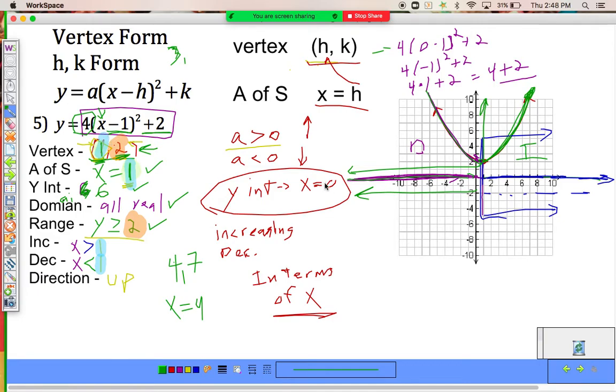Drawing the graph helps, because then you can look at the picture and see what's going on. All right, we'll do one more like this before we add a little bit more to it. And the little bit more is just going to be basic math to get some of this stuff. Before I move on, if you have a question, make sure you ask. I'm trying to answer them as we go through.